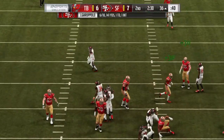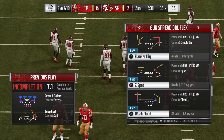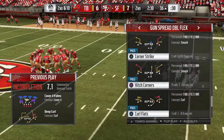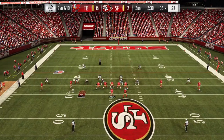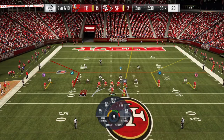He couldn't quite hold it. Got hit. Ball pops out. Incomplete. Anytime a defense can sit back in a zone like that, it tends to create a lot of congestion in the middle of the field. Makes it very hard to slot one in. Looked like I-4 at rush hour in your hometown of Orlando, Florida. An absolute mess. 21. Here we go.